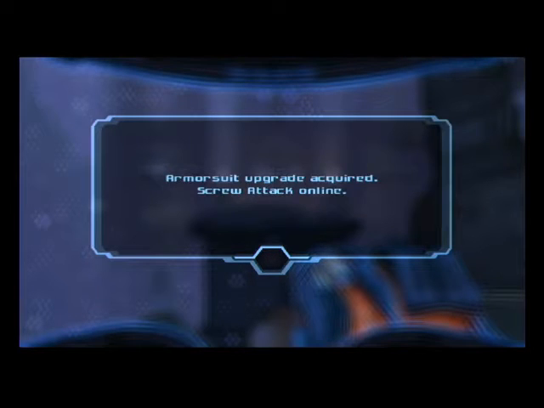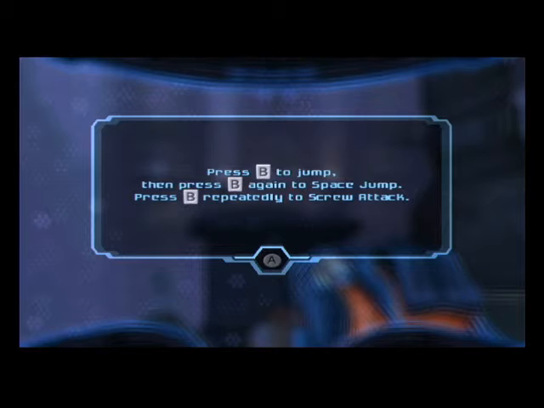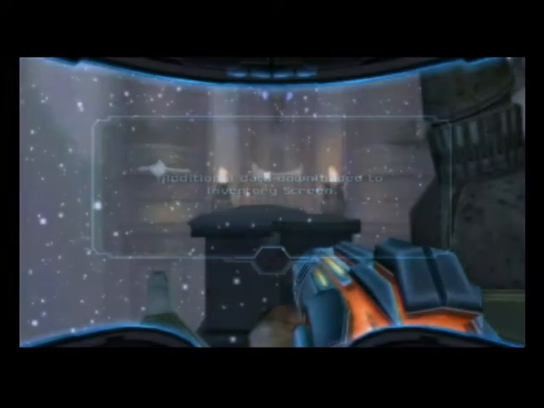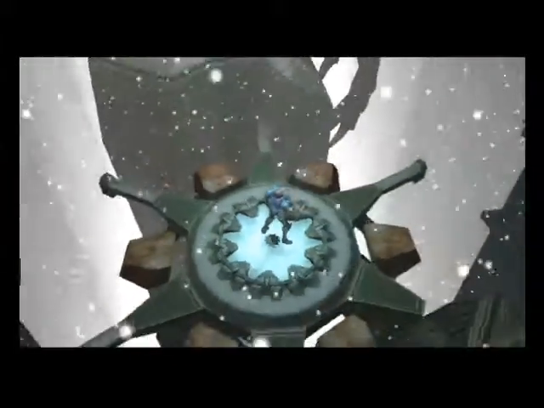You got the screw attack. Okay, I've already used that one. That's bad. But anyway, press B to jump, then press B again to space jump. Press B repeatedly to screw attack. So yeah, returning from Prime 2 with the screw attack, but moved a fair bit earlier.